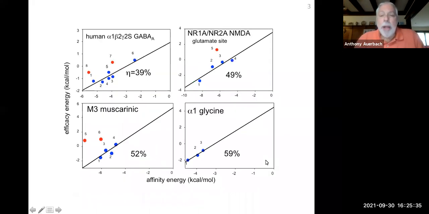So does this happen in other receptors? Well, maybe. We didn't do these experiments. We went to the literature and found what we thought were the best examples of experiments where people measured the binding energy and the gating energy, or the activation energy. This is from Trevor Smart's lab, who did a very thorough analysis of GABA receptors. We used statistical methods to identify outliers in each of these plots. The red ones are the outliers, and we just fit the blue ones.